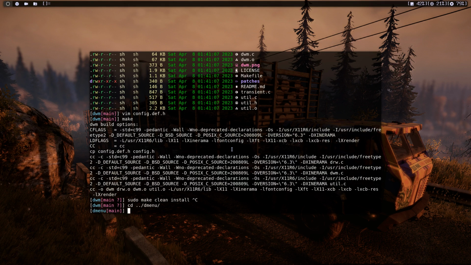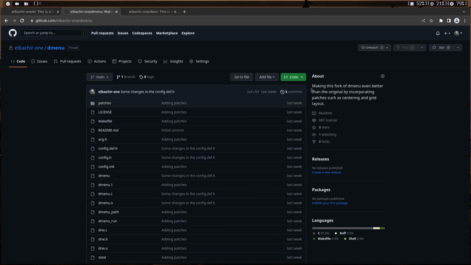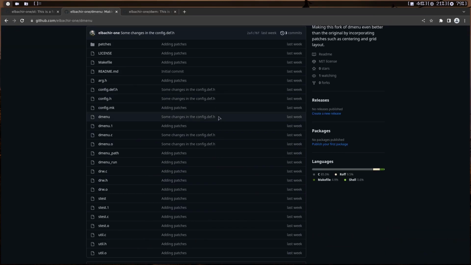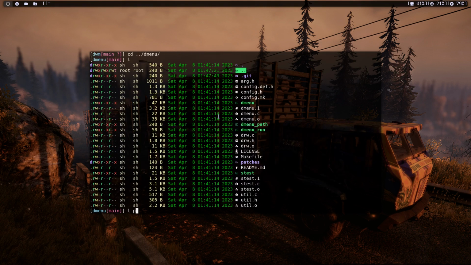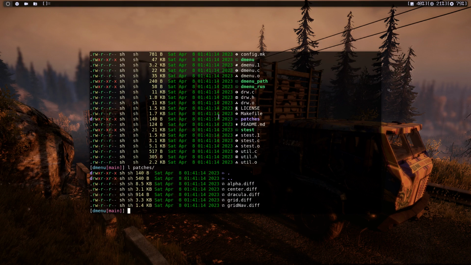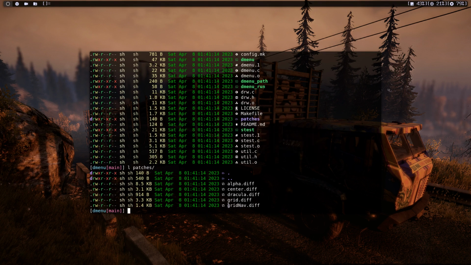dmenu is the same thing. Okay, I made a repo for it too. So you just cd into dmenu. If I list the content, you can list the patch directory. If you wanna see what kind of patches I did apply to dmenu, see alpha patch, centered, Vakila, and grid navigation. I can show you. I have just one column and multiple, 6 lines, I think. Yeah. Okay. I can show you.